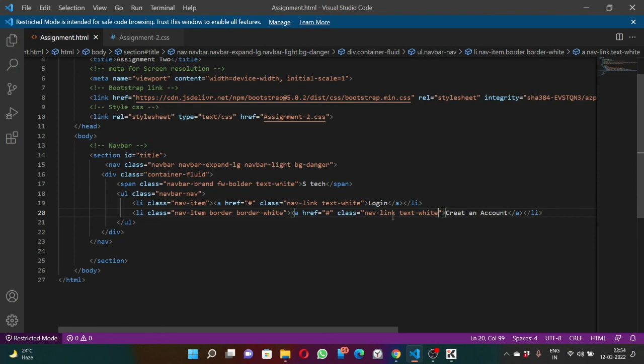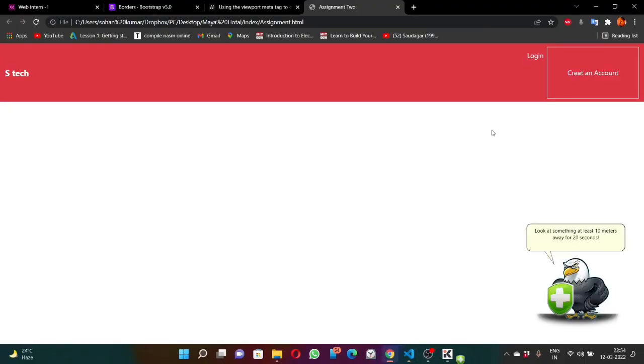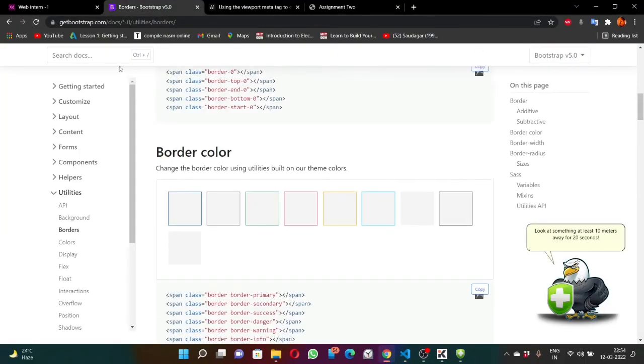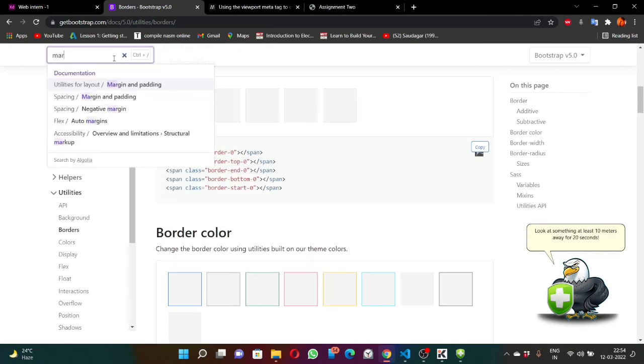So let's move on. I would like to give padding. First of all, I just want to give ms-auto. So what is ms-auto? It is the automatic margin. So I would like to show you margin and spacing.